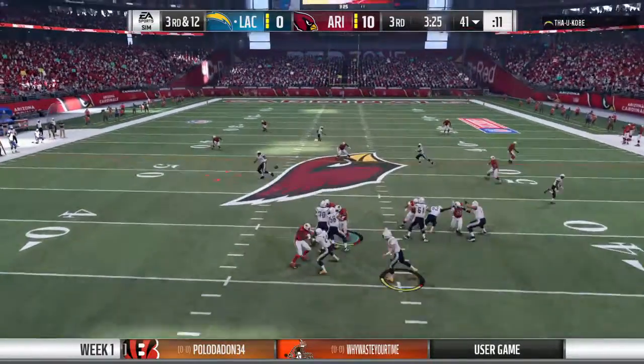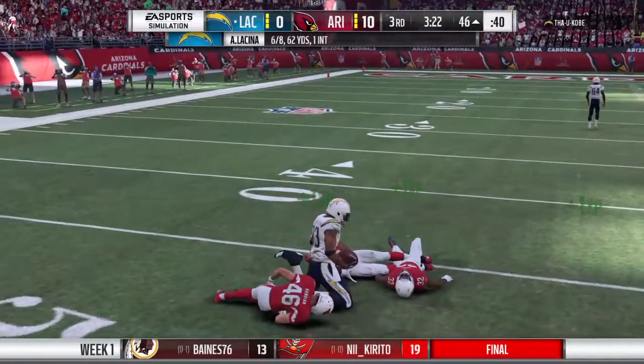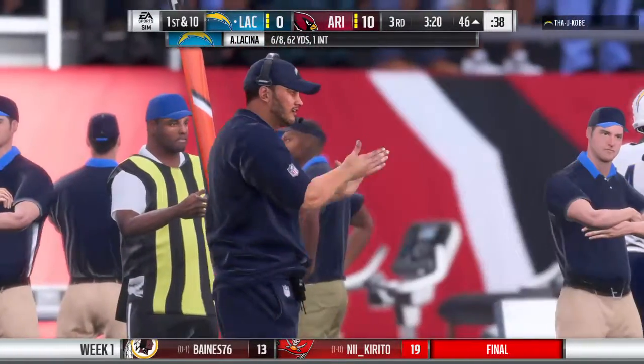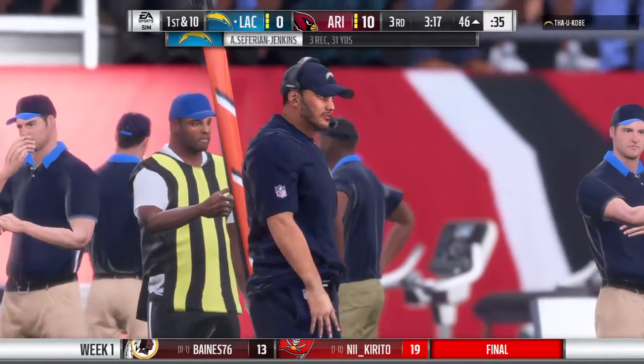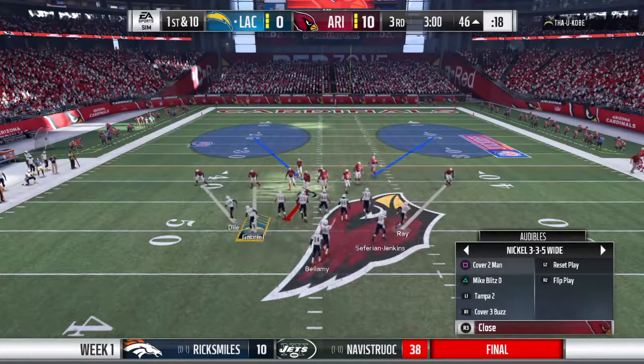Back to throw here. And to the tight end here, Safarian Jenkins. And he gets this one across midfield for the first down to the 46. That one good for 13 and a Charger first.